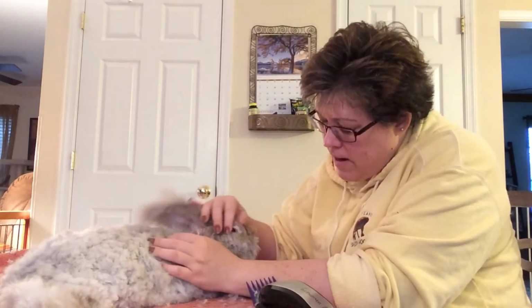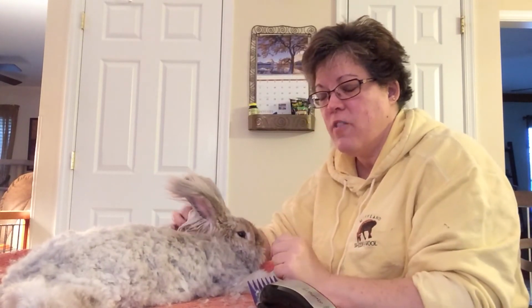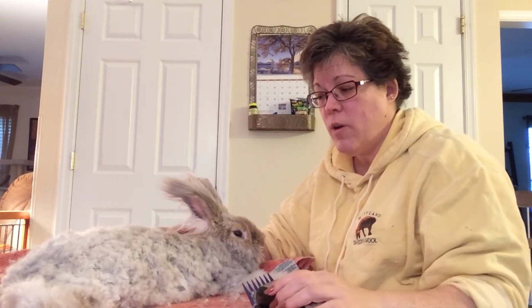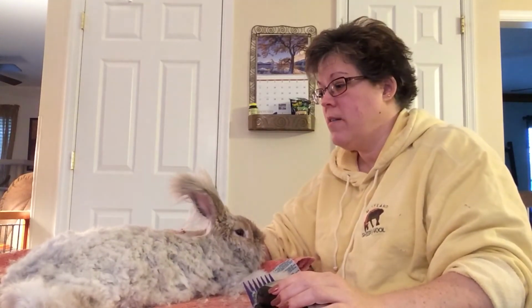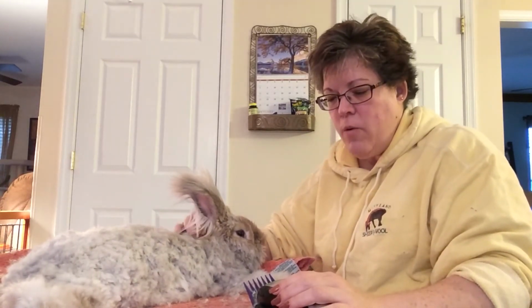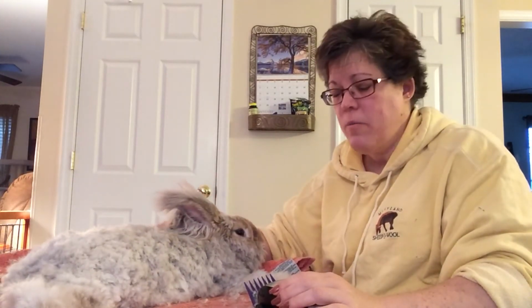But Ollie is laying with his legs frogged out. He's totally sprawled and relaxed. He's not climbing up on me like, oh, mommy, help me. He's just laying here chilling out like he's getting a massage. I thought that the clippers were going to scare him, but they absolutely did not scare him at all. And it gave him a smoother haircut because it's more even. And I almost think the vibrations relaxed him. You think the loud sound would have scared him, but it didn't.